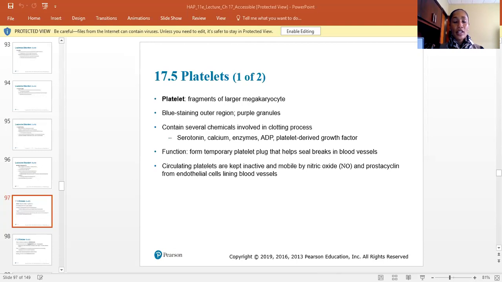In terms of transfusion reaction, this occurs if mismatched blood is infused, and the donor cells are attacked by the recipient's plasma agglutinins or antibodies. Like I said before, when we were talking about the hemolytic disease of the newborn, the same thing occurs in a transfusion reaction. So if I am type A and I'm given type B blood, remember, in type B blood, what type of antibodies do we have? We have type A antibodies. Those antibodies for type A are going to fit perfectly on my A agglutinogen. When they do that, they're going to bind to my agglutinogen, cause my red blood cells to clump together and then lyse, break apart.